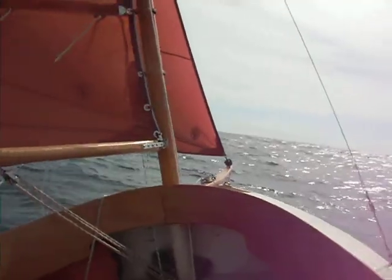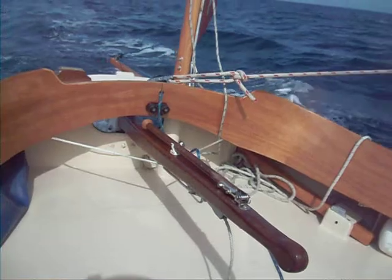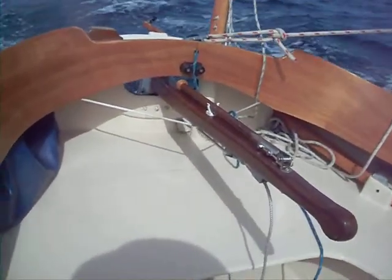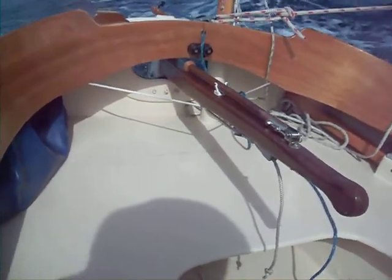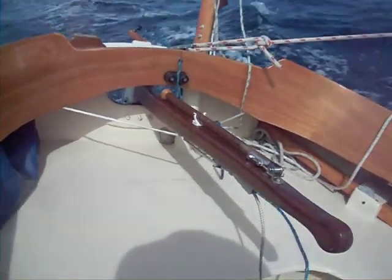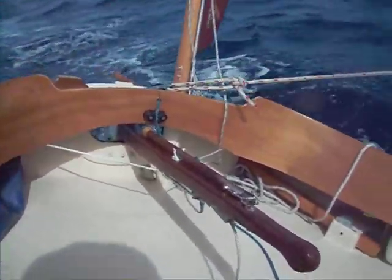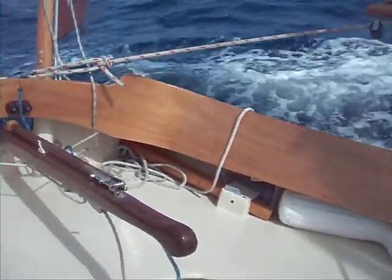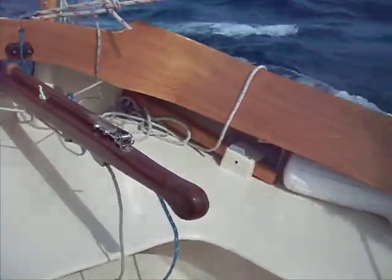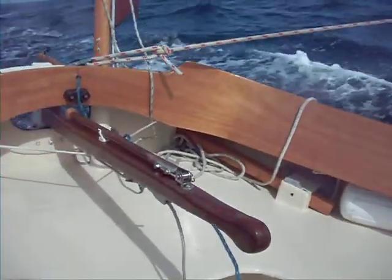And the tiller tamer is still engaged. Thing is that because the mainsail is a little bit overpowered now, there's a little extra pressure on the rudder, which results in some weather helm, and I have to make more adjustments to the tiller tamer than I normally would, so I'll probably have to reef down soon and establish some peace and quiet again. Right now you can see the tiller wants to move a little bit when the swells hit the bow. Still works, but not as well as when you have the proper sail area up there.